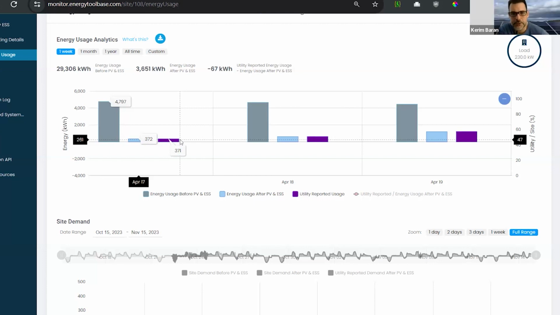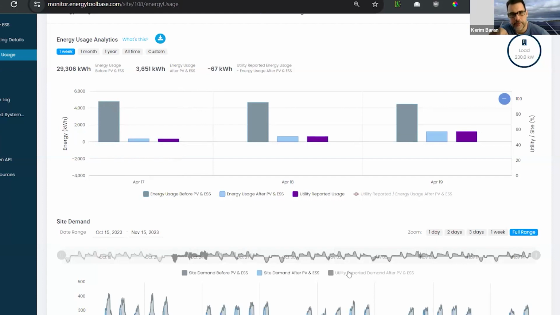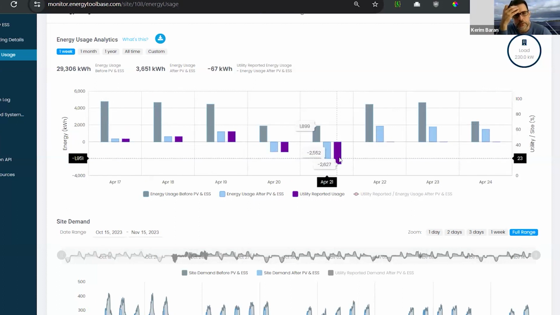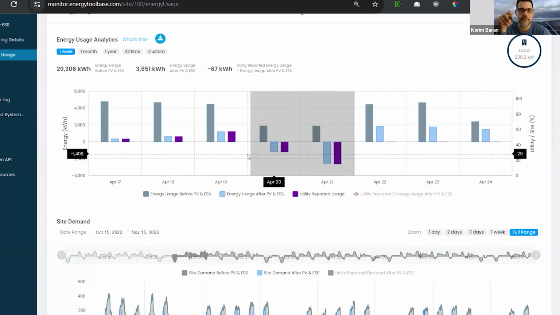If you go to April 20, which is one day over, the graph is below the zero line on the top graph on the energy kilowatt hour. If you can, maybe go back to April 20 and 21. Is that because it's a weekend day and there's a lot of production and not enough consumption at the site?